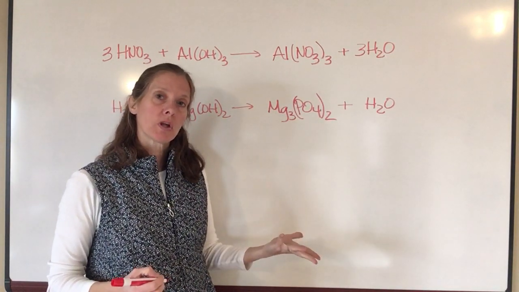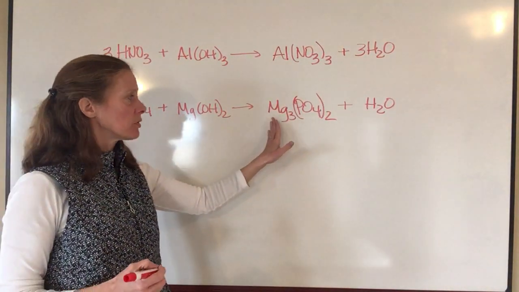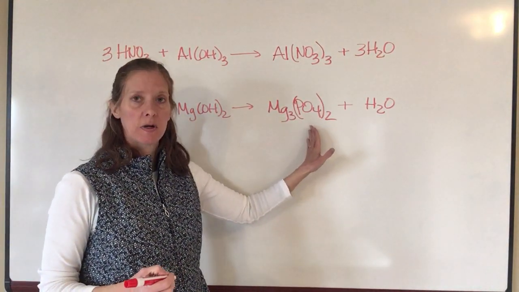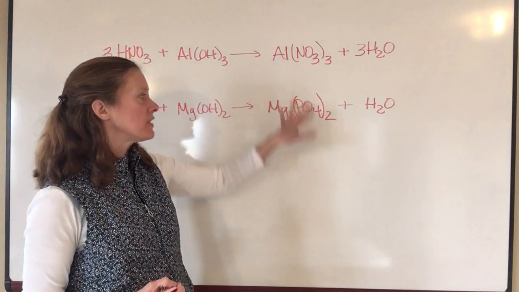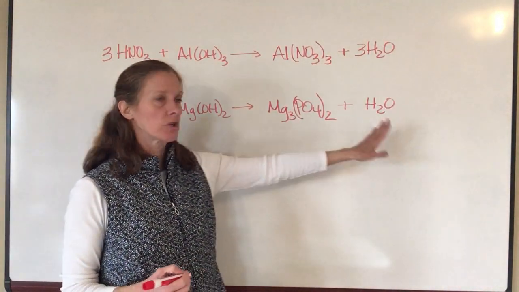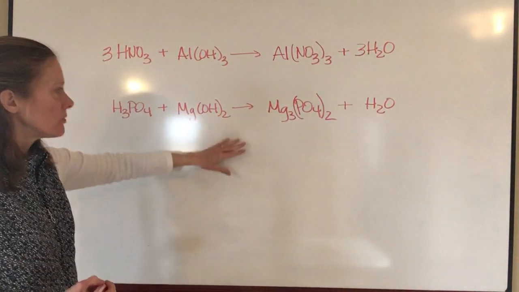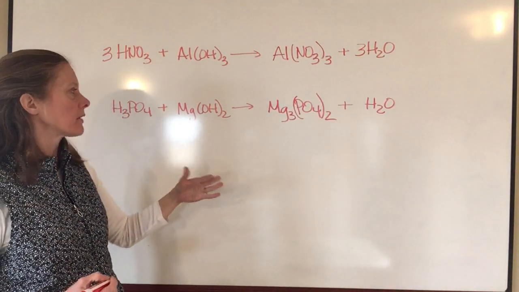just because it has a positive ion and a negative ion with it. I know normally we think of NaCl as table salt, but these are similarly metal ions plus a non-metal or a polyatomic ion with it. So both of these things are called salts as well. So an acid and a base always yields a salt and water.